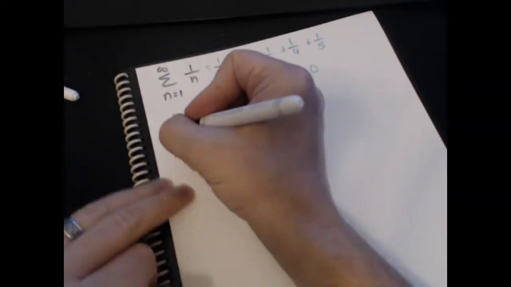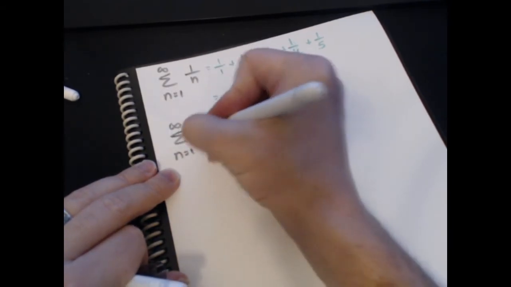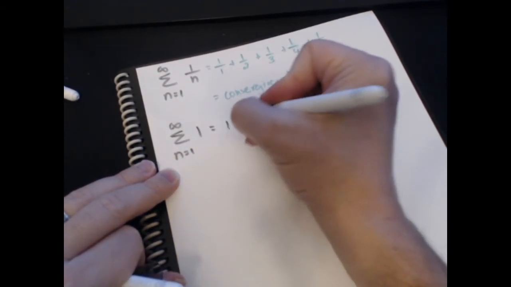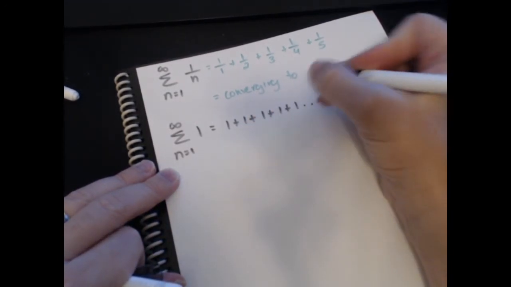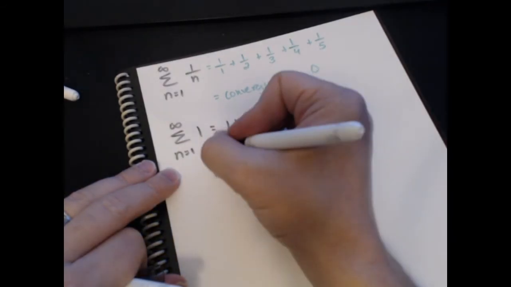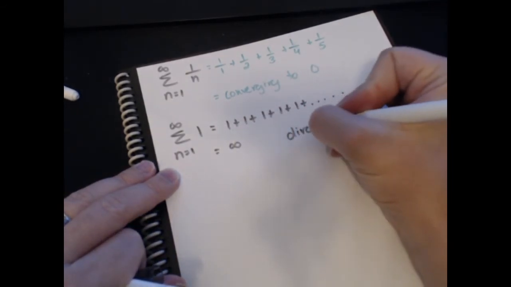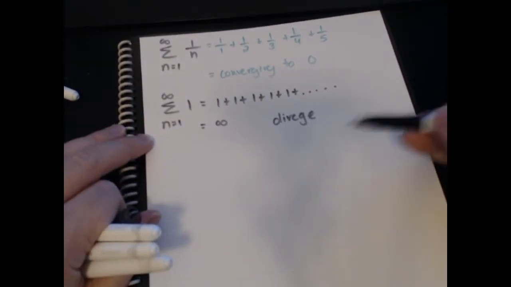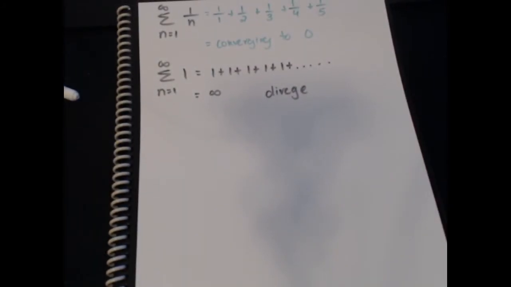Wait. They're diverging here, but you're converging on that little example on your rocket book. Look, n equals 1 to infinity of 1. If I just do this, 1 plus 1 plus 1 plus 1 plus 1 plus 1 off to infinity, I'm going towards infinity. So I diverge. Anytime you're getting infinity as the location you're going towards, you're going to diverge. It also could help if I could spell diverge.